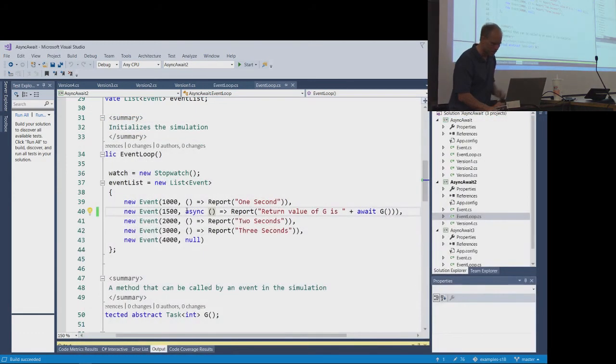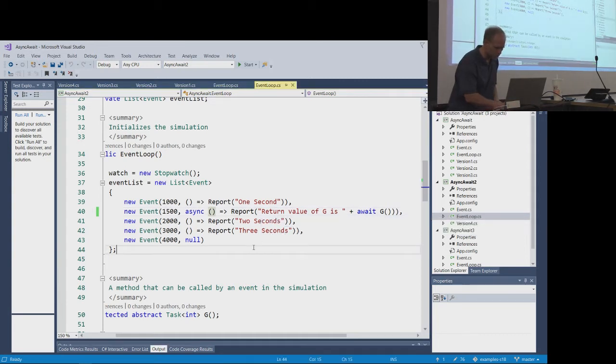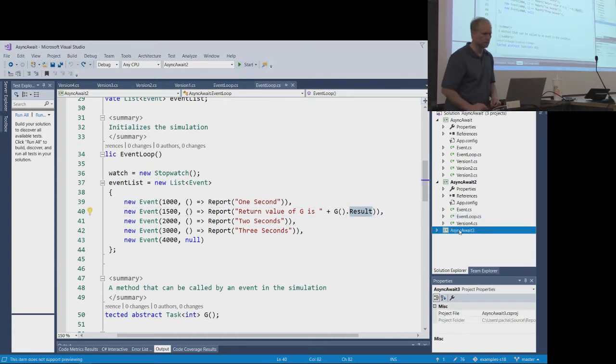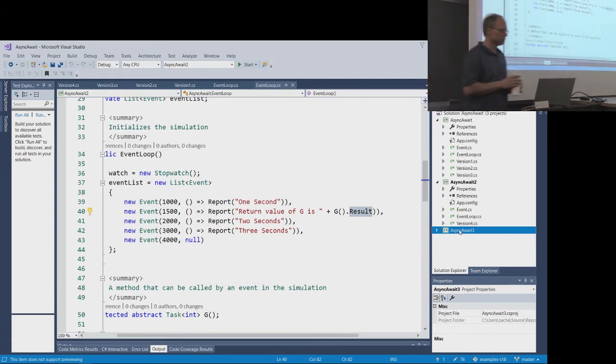Really nice. Now I'm going to put this back the way it was because there's another project, Async Await 3 right here, which contains the edit I just did. Okay, so that's the story behind await async.